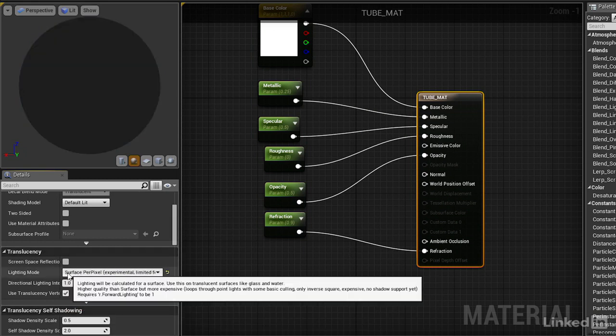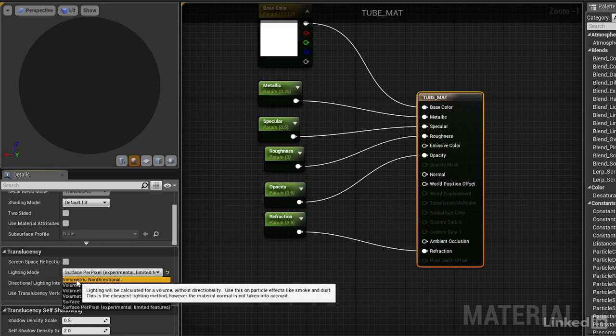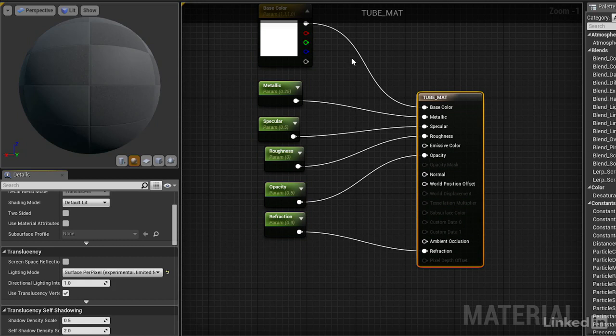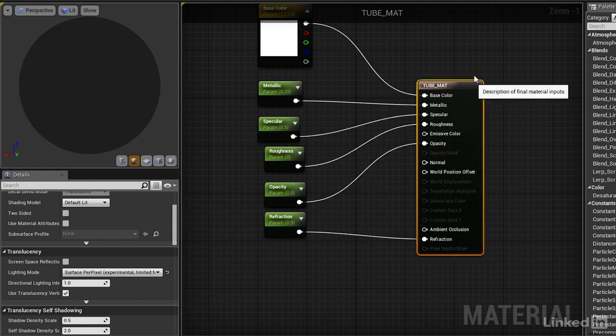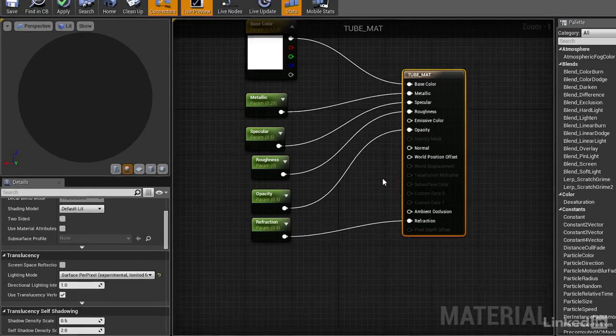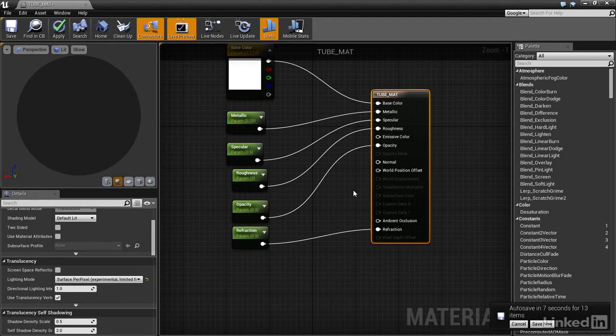These are just different kinds of lighting modes, and this stuff can get very technical under the hood. But you saw that before we did that, we didn't have everything available. We had the opacity and refraction that became available, but then metallic, specular, and roughness got grayed out. So by changing the lighting mode to the proper thing we want, which is surface per pixel, then we get access to all those things again. We're not going to get into too much of the under-the-hood technical shading differences between different types of materials for different things. This is a whole world unto itself. We're just trying to make some basic, useful materials that I think will be great for you to get started with, and you can continue exploring from here.